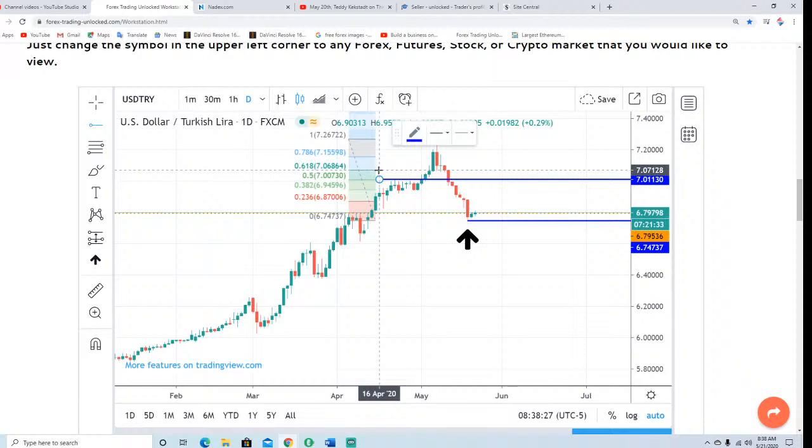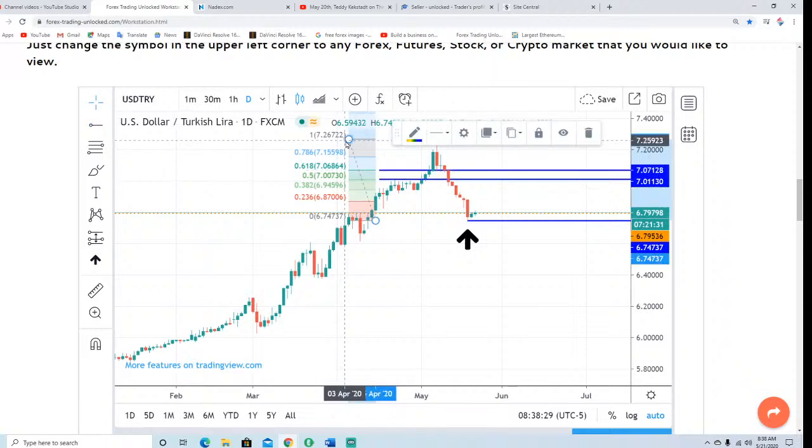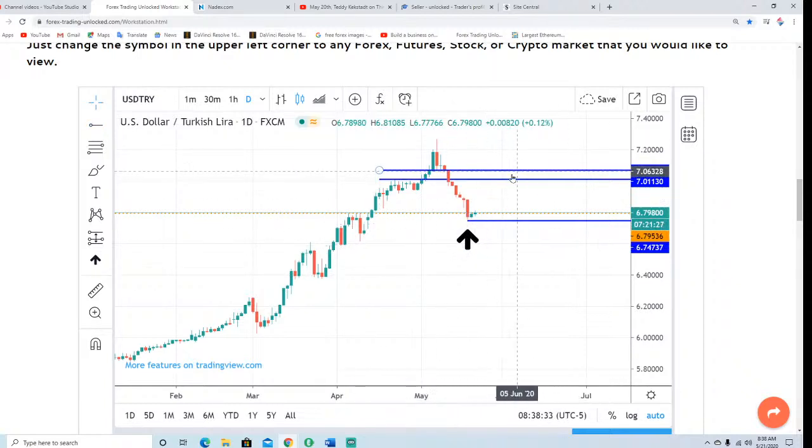So we have these two levels. We're going to use the fib. All right. So this target range here of 7.0113 and 7.0712 is our upside target range. Well, tell you what, even if we were to settle in the 50% of the range, it would be at 6.83. That would yield a very nice corrective move to the upside. And that's just saying that from this signal for a corrective wave, you have a good chance of touching into this target zone. We're not looking to take out the highs and remain the bull trend.